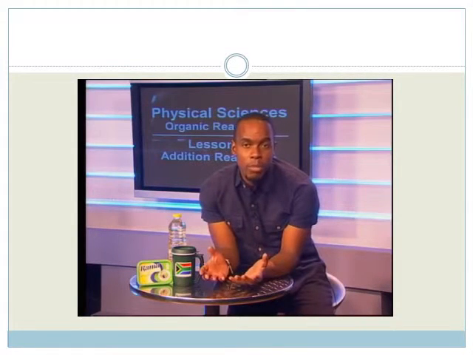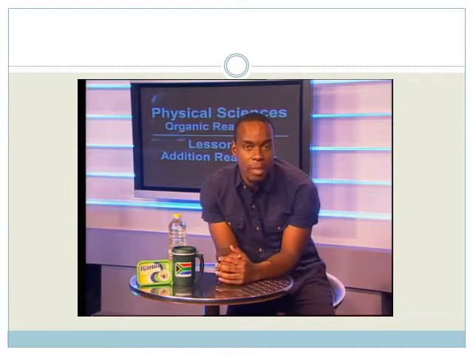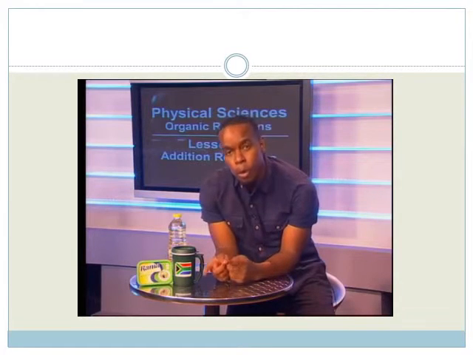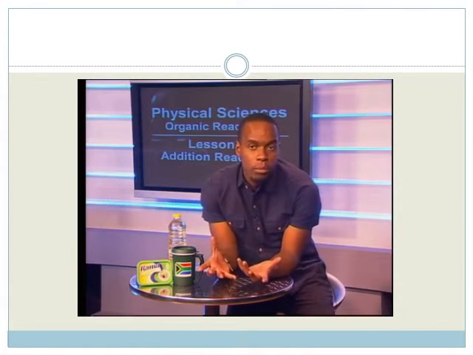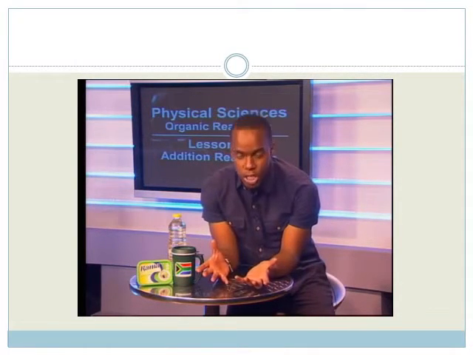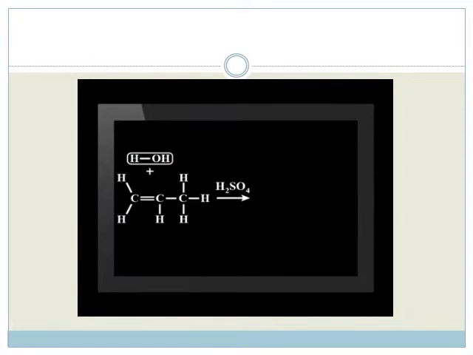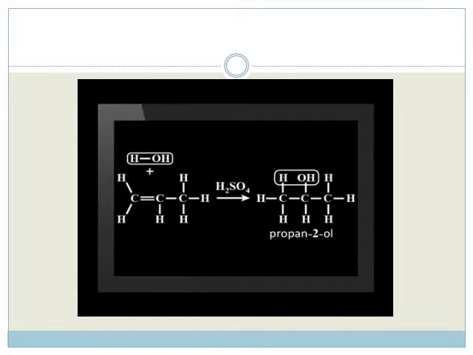One of the carbon atoms joins onto the hydrogen atom and the other to the OH portion. When we add water, we call this process hydration. This needs a sulfuric acid catalyst to get the addition reaction to take place. The product is an alcohol, propan-2-ol. It's a very useful alcohol and you might recognize the smell of surgical spirits or whiteboard cleaner when you smell it.